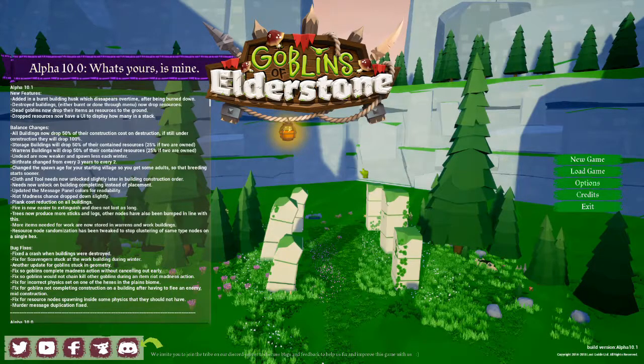Full of new features, such as burnt buildings will leave behind a husk, which disappears over time after being burned down. Destroyed buildings will now drop resources. Dead goblins drop the tools that they're carrying. Dropped resources now have a UI to display how many in a stack, so if a building drops 20 rocks, it'll say 20 rocks. All buildings now drop 50% of their construction costs on destruction.